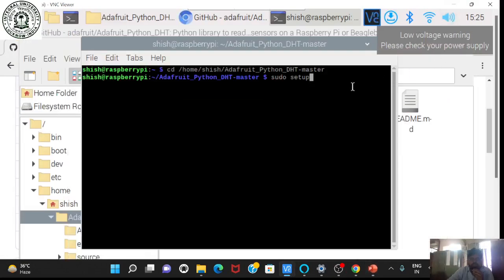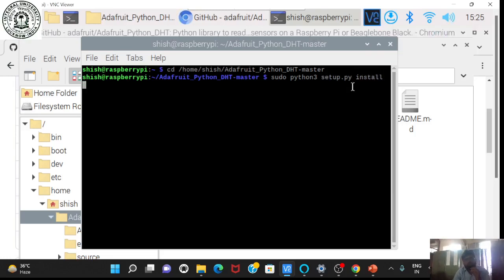Sudo, because you are using Python 3, setup.py and install. We will add this command and installation will start.